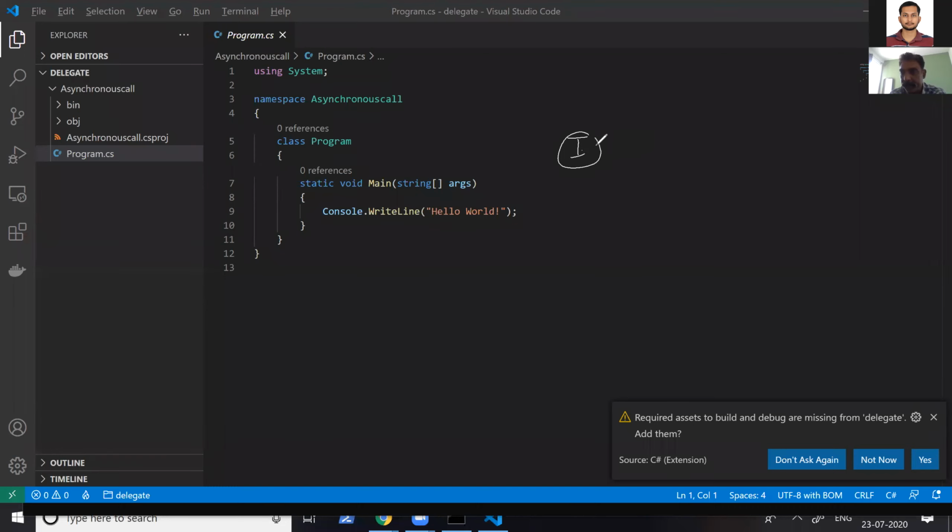Interface is primarily meant for finding the common functionality available in multiple classes of dissimilar type.